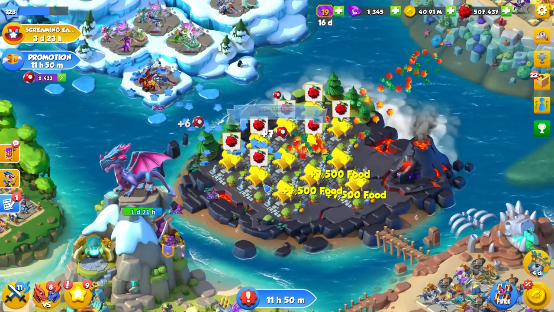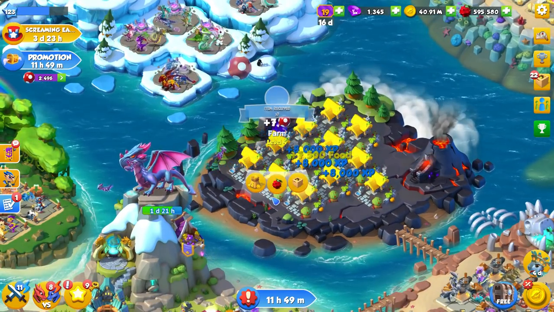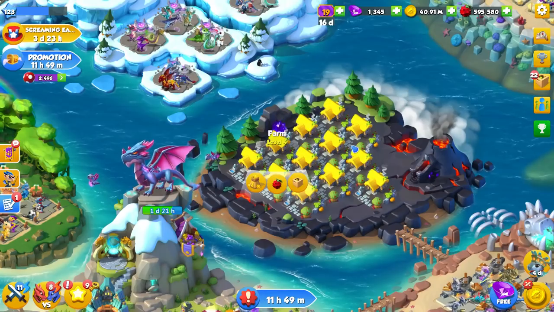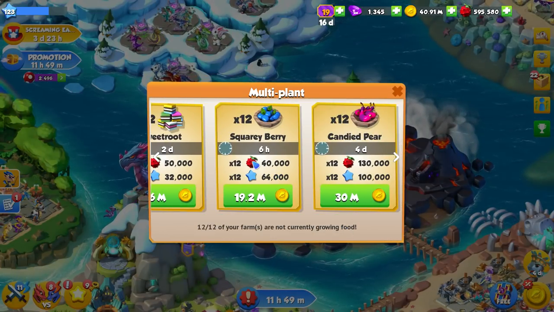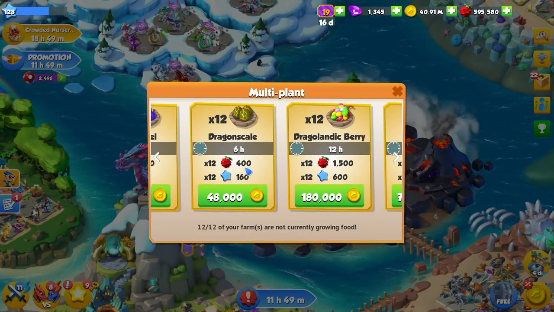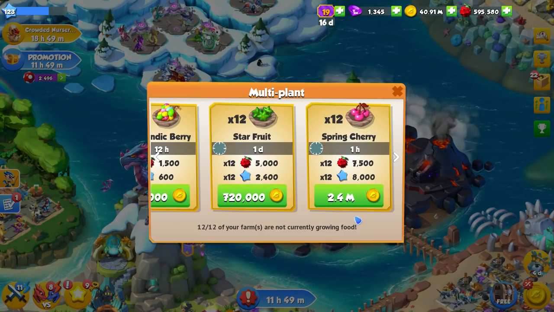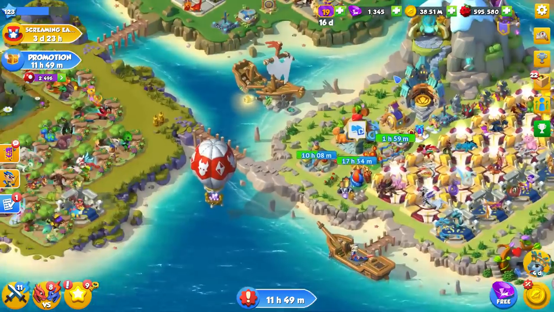So, then we have food collection. During these events, it's genuinely better most of the time, because you'll see we have not collected anywhere near enough food for this item collection period. I would definitely suggest putting in 6-hour food, whether that be squarey berries or dragon scale, as long as you're coming back every 6 hours, that will fully deplete the amount of stuff that you need. But we will pop in some more spring cherries to get some more points for this one.